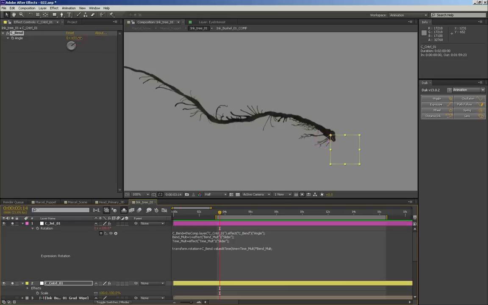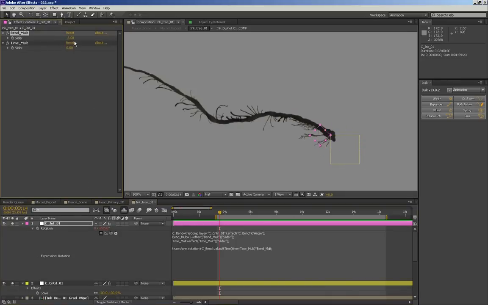So what it's doing is cBend is the angle control here, the expression angle control. It's that value. And then I'm taking a bend multiplier and a time multiplier. Now the bend multiplier increases or decreases the effect that this controller has on this object. So I'm essentially stacking, so I can make its effect greater or less depending on which direction I turn this.